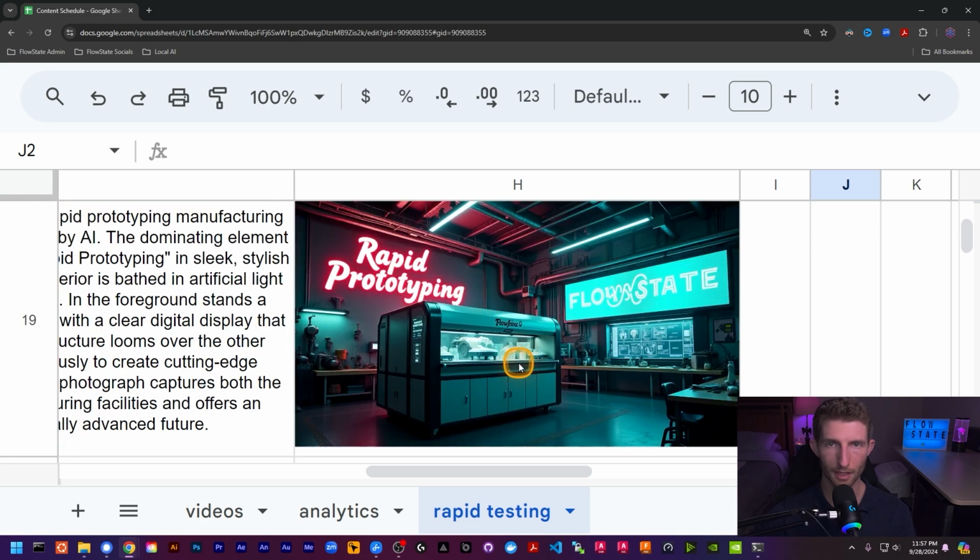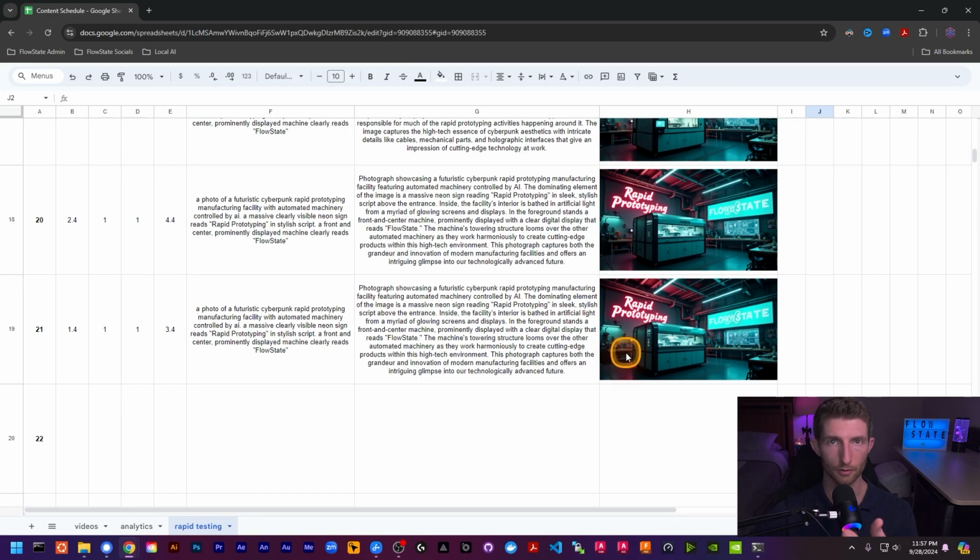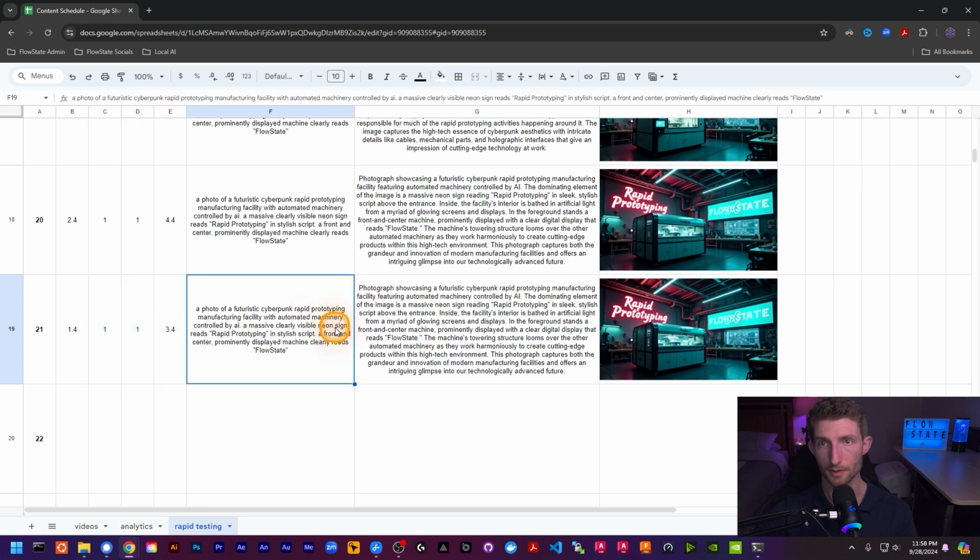of the run. Even in cases where the image is clearly wrong, I still will save it and put it into this sheet. You want to have your negative examples as well, so that way you can see these values and you can know, okay, maybe I don't want to use these values next time I'm trying to generate an image that has this specific aesthetic or this specific type of text or whatever the case is that you're trying to generate. You can know, okay, well, this gave me bad results, so don't use these values for this type of prompt.